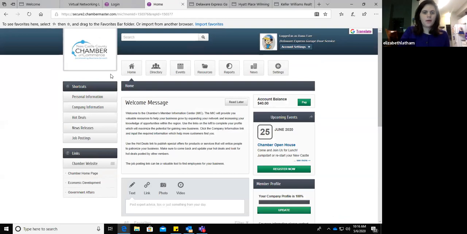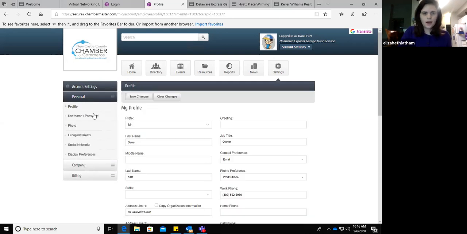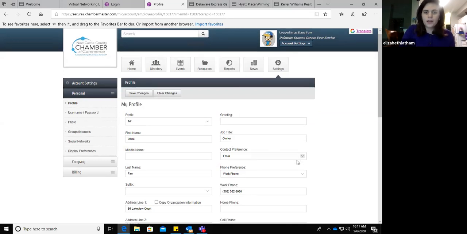There we go, because we're just going to go down some of these tabs right here. So the first one is personal information. So the profile. Now, instead of before, when we were filling out information that everybody could see on a membership directory, more of this information is just for your account here, which not only helps other chamber members find you, but also helps us when we're going in the back end of Chamber Master to help you the most. So this is the profile.